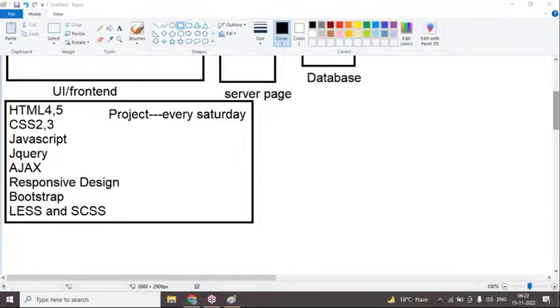Bhavani ma'am's number I shared in this chat window. Please all of you note it down for future reference. All link details, class timings, when is the demo, what is the drive, every day I'll share in one drive. Everything you can get from that number. Yeah, HTML 4 and 5. Any more doubts?